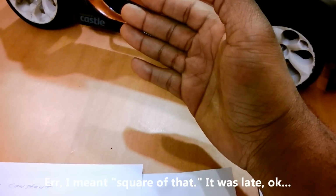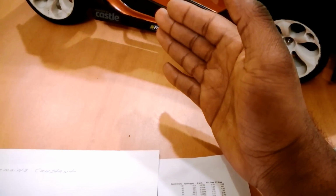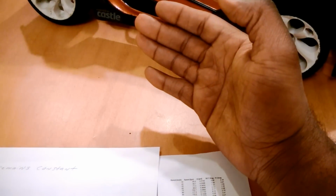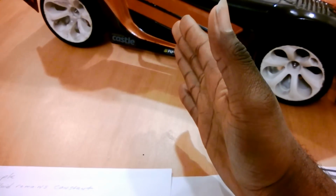So at 40 miles an hour, you're actually going to be feeling just shy of a pound on your hand out the window. At 50 miles an hour, it's about 1.3 pounds. At 60 miles an hour, now it's just about 2 pounds. At 80 miles an hour, you're feeling about 3.5 pounds on your hand sticking out of a car window. Jump that to 100 miles an hour, that's 5.5 pounds. Go all the way to 120 miles an hour, now you're feeling just shy of 8 pounds on your hand, based upon the dynamic pressure of the air pushing back on your hand traveling at those speeds.